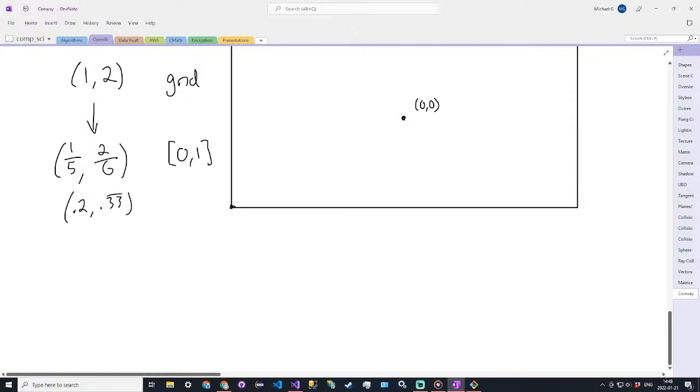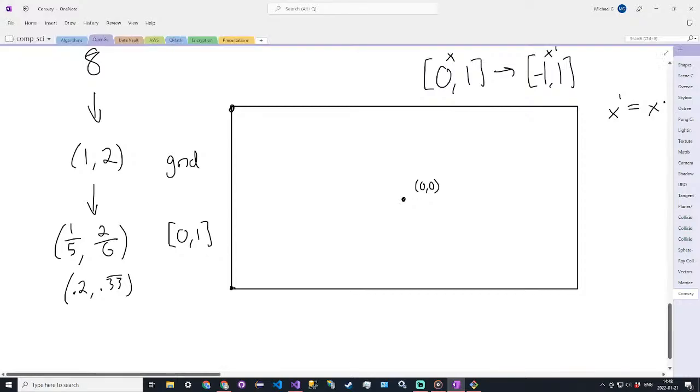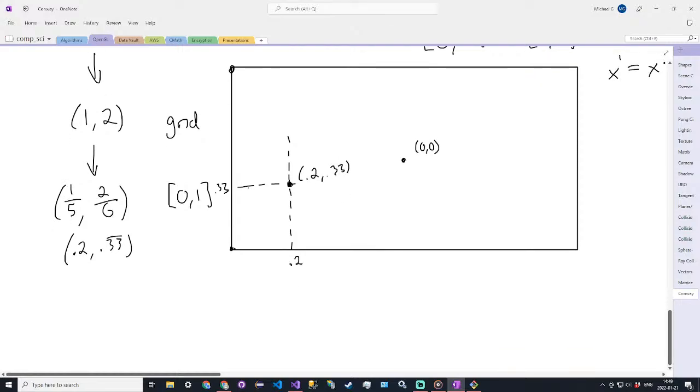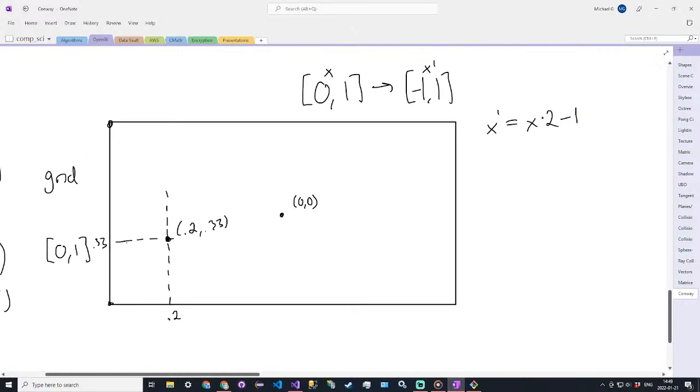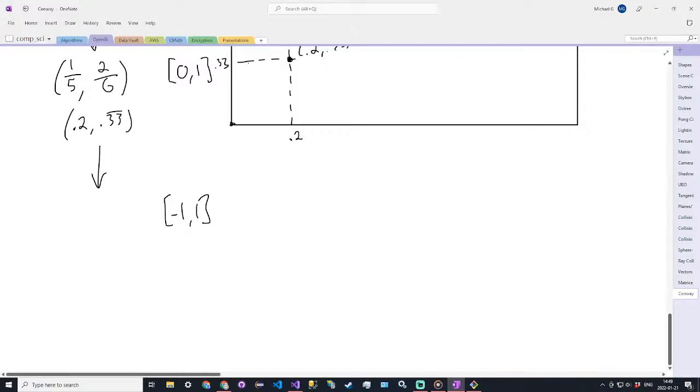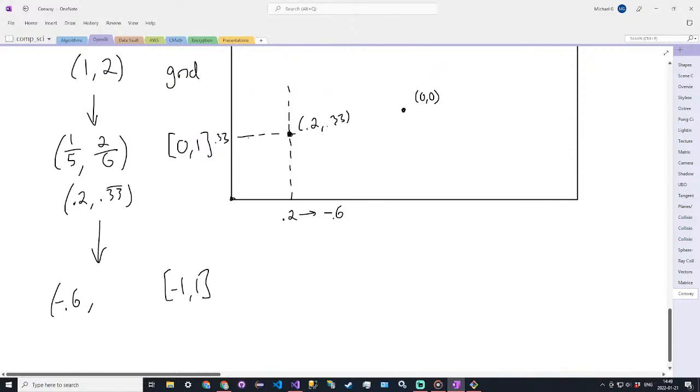So these are the normalized coordinates, or these are the proportion coordinates. So essentially 0.2 and 0.33 would be over, so this is 0.2, something like that, and then 0.33 is up here. So these are the normalized coordinates. So 0.2, 0.33, and then we now need to convert this to a -1 to 1 using that formula of multiplying by 2 and subtracting 1. So this formula up here. And all we're going to do, so 2 times 0.2 is 0.4, minus 1 is going to be minus 0.6. So we essentially just convert each coordinate, so the 0.2 goes to minus 0.6, and then the 0.33, 2 times that is 0.666, minus 1 is going to be minus 0.33 repeating.